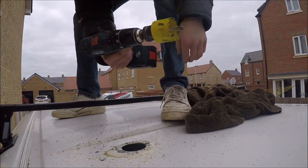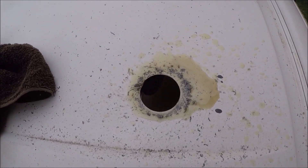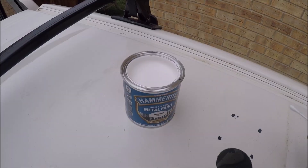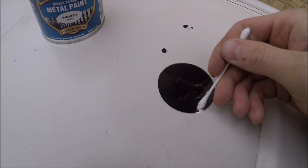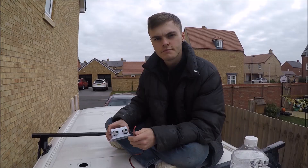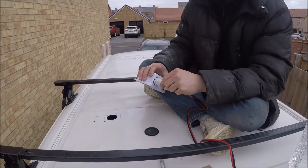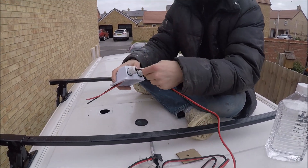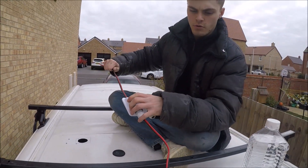There we go — look at the mess, but we have a very nice clean cut. I've got my white Hammerite and a cotton bud so I'm just going to protect the metal we just drilled. I'm ready to put the wires in — I'm going to poke both wires through a single gland since the wires are joined together. It will seal better that way. I've blanked off the other entry with a bit of plastic and tightened it down, and now I'm just going to pull this all the way through.